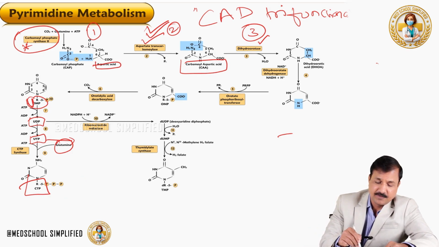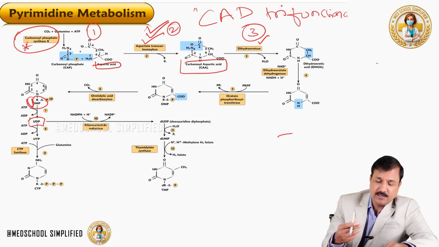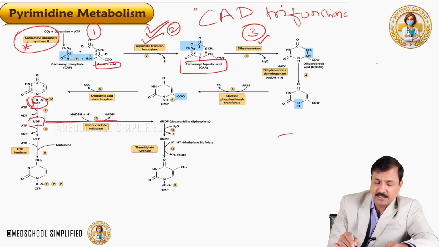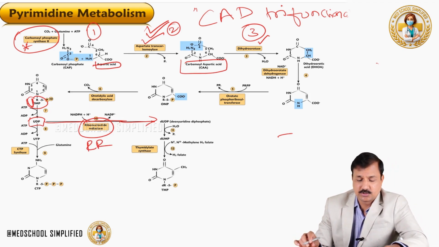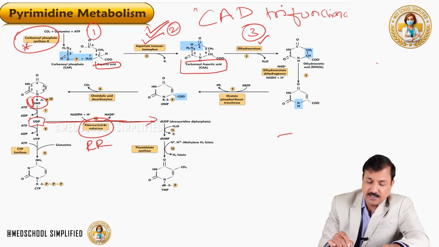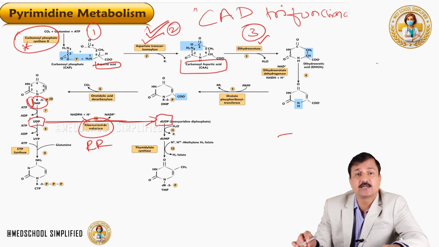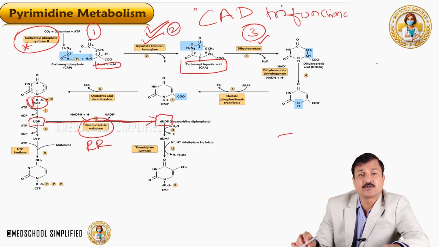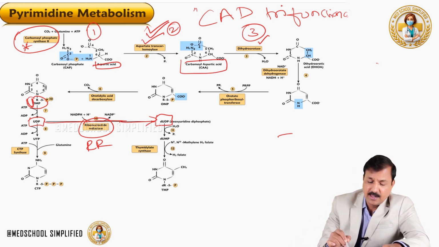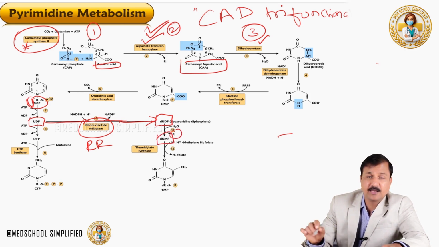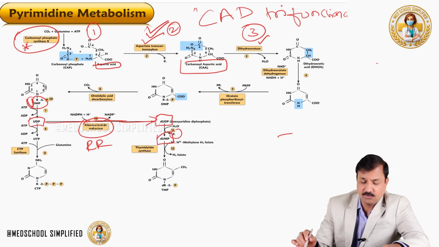What about DNA? So UDP, uridine diphosphate, can be catalyzed by ribonucleotide reductase enzyme, RR enzyme, which uses NADPH plus H to convert UDP into deoxyUDP. Basically the ribose sugar is converted to deoxyribose sugar. That's how UDP is converted to deoxy-UDP, and the deoxy-UDP undergoes a phosphorylation reaction becoming deoxyuridine monophosphate, dUMP.